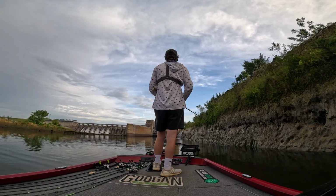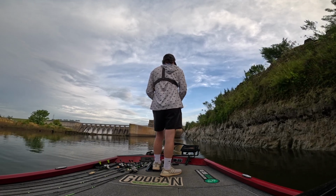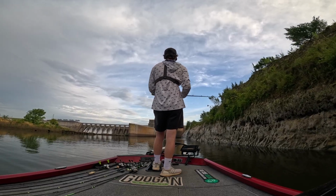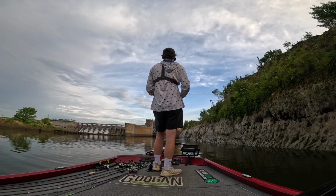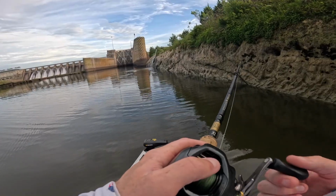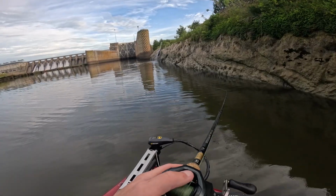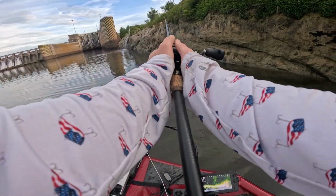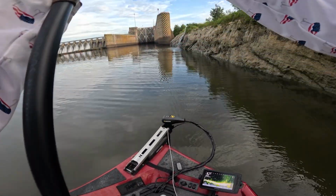Got ourselves a little water inflow point coming up right here. Hopefully with some fish around it. I see bait popping, which is a good sign, which means they should be here, but this spot right here is fished pretty hard throughout the year. So it might just be one of those areas where the fish are a little pickier. But I mean, they are here. I see them on live scope. Just getting one to come up and commit to a topwater that was probably seen a million times is going to be a little tough, but in the right area, maybe can get one too.